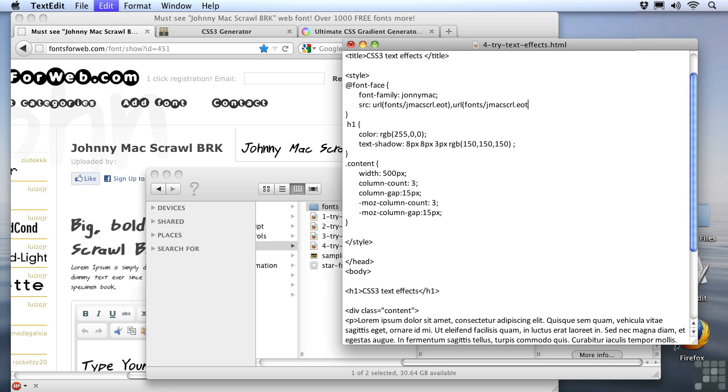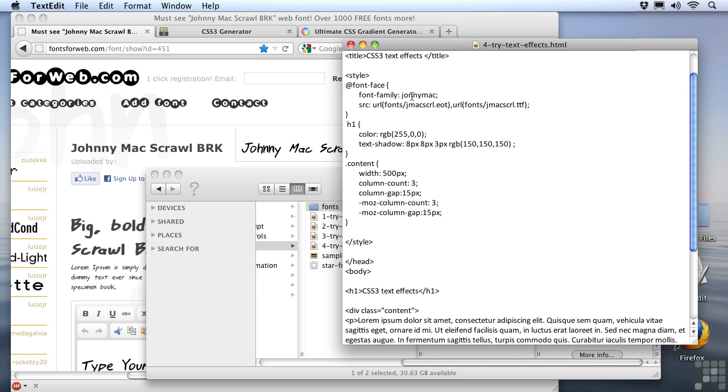I'll go ahead and paste in the old file name, but instead of being an EOT file, this is a TTF file. I'll close off that second URL statement. Of course, I need a semicolon for the end of my source line, and let's save our changes so far. Now, that's the first part. We've defined the font face, and what we've actually also done is we've given our font face a name that we can use to refer to it by.